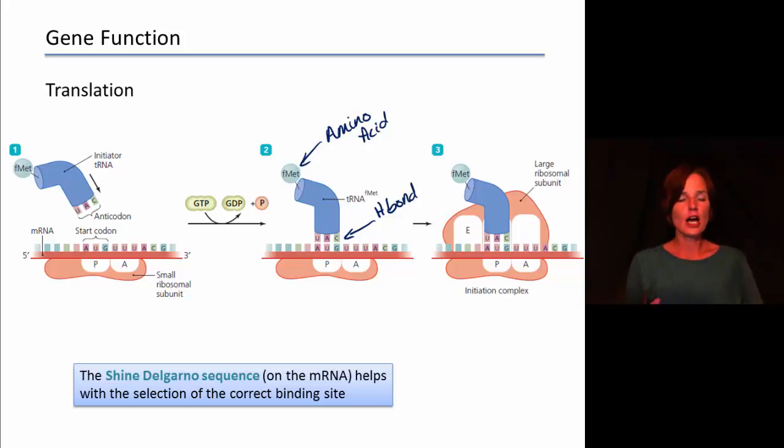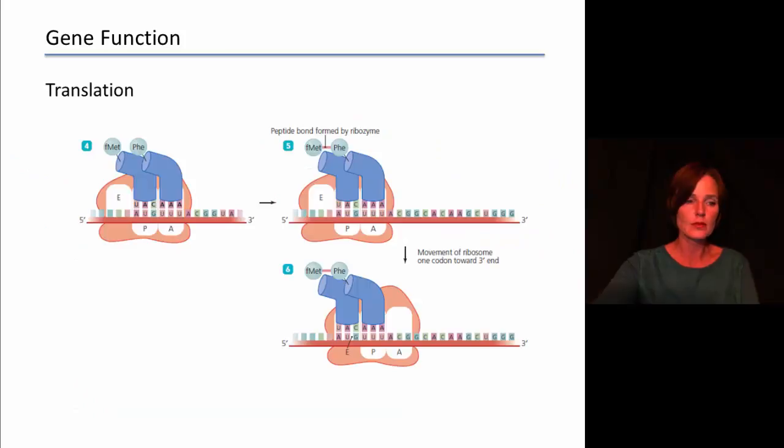And once we've got the small subunit bound to the RNA, and then we've got the first tRNA on there, then the big subunit of the ribosome is going to come and assemble and sit on top. And that right there, all assembled together, is what we call the initiation complex. And that is basically the ribosome ready now to get started, ready to go down the RNA and interpret all the information and make the polypeptide from the sequence.